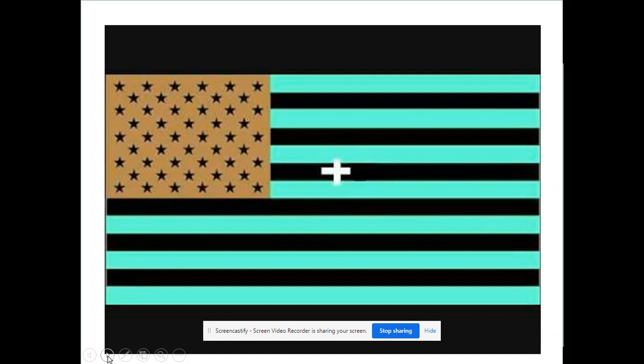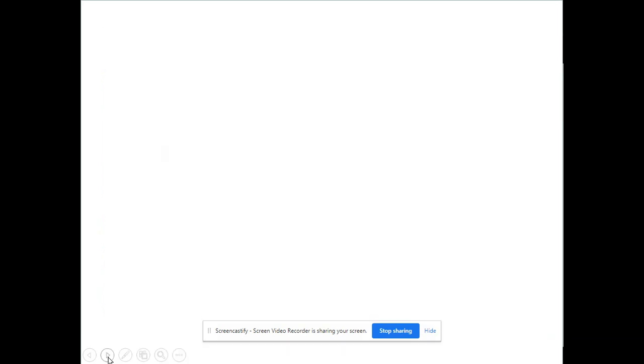We're down to 25 seconds already. Stare right at the middle of that plus sign. Don't look away from the plus sign. We're going to continue to look at the plus sign for 20 more seconds. For 15 more seconds, don't look away from the plus sign. Again, you can blink, but don't look away. Continue looking at the plus sign for 10, 9, 8, 7, 6, 5, 4, don't look away, 3, 2, don't look away. You should see the flag in real colors.